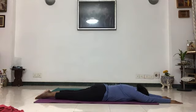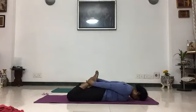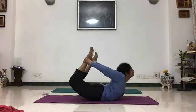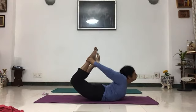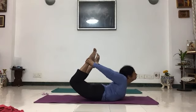Get ready for the Dhanurasana, the bow pose. Bend the knees and hold your ankles. As you inhale, raise the knees up, thighs up, head up, chest up and come up. Stretch the chin up, keep the eyes closed, face relaxed, and keep lifting the body up on the soft part of the abdomen. Stay up. 8, 7, 6, 5, 4, 3, 2, 1.